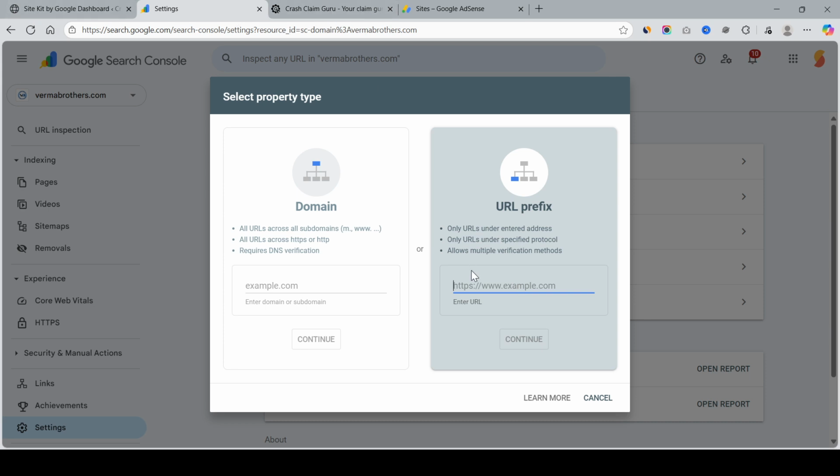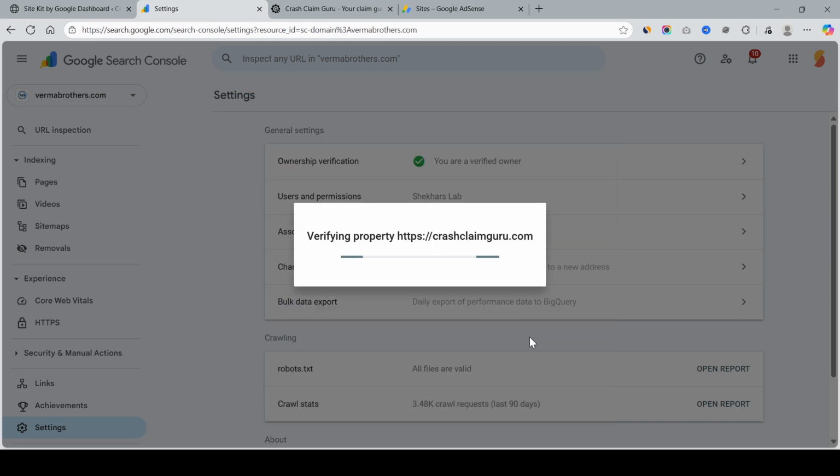So here we go, and so like this way you can verify your domain.